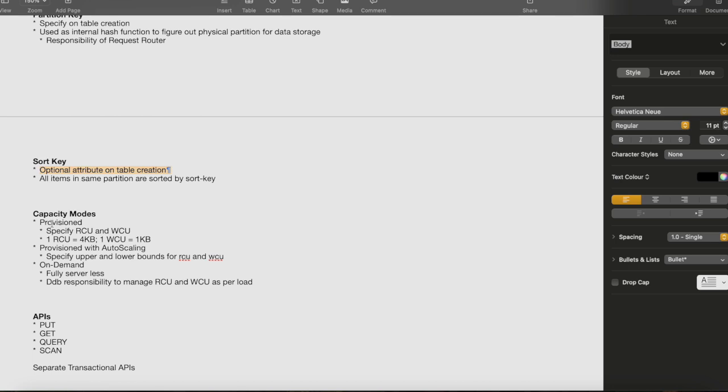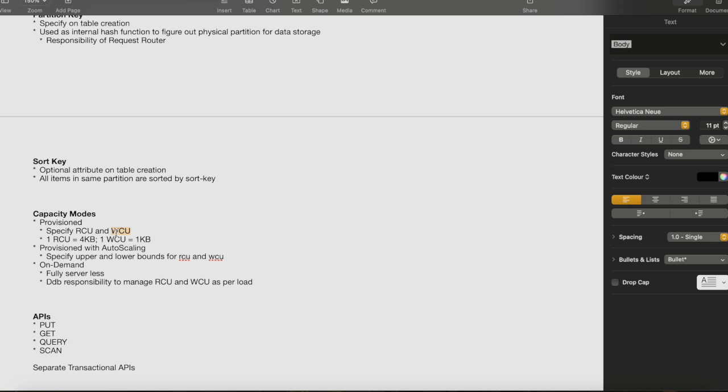In here, what you do is you specify RCU and WCU. Now, DynamoDB definitely needs some metric on which they will charge. So they charge based on how much data you read and how much data you write. Then there is a separate storage cost which is applicable once you reach a certain limit. But the main parameters for your billing will be RCUs and WCUs. RCU is read, I forgot the definition, I think read consumed units, and WCU is write consumed units.